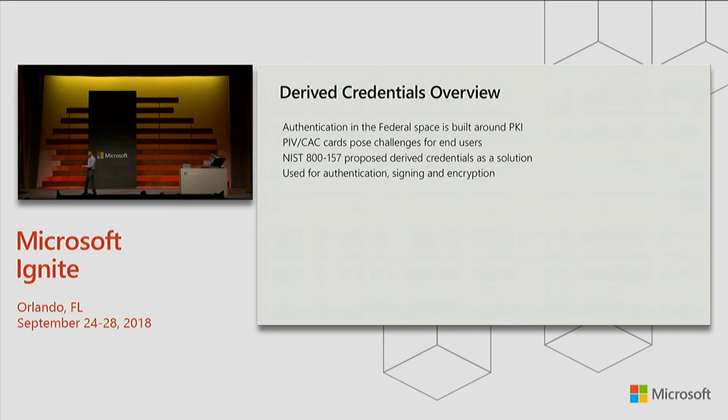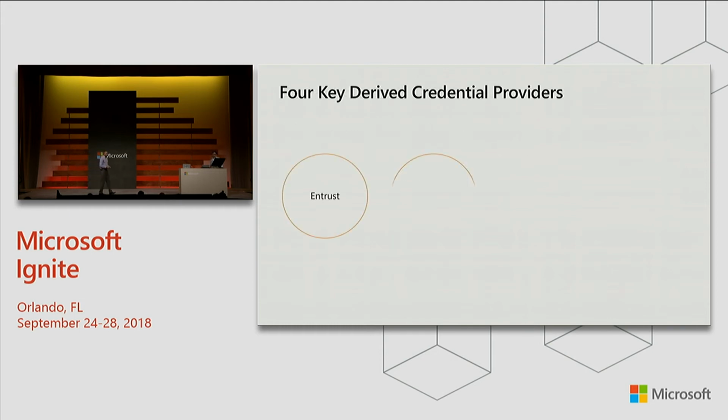So in this space, there's 4 key derived credential providers. There's Intrust, Interseed, DisappearBread, which is the Department of Defense's homegrown solution, and then there's a company called XTech as well. What we're trying to do is integrate with these 4 providers over the next little while and be able to provide this functionality to customers in the federal space.